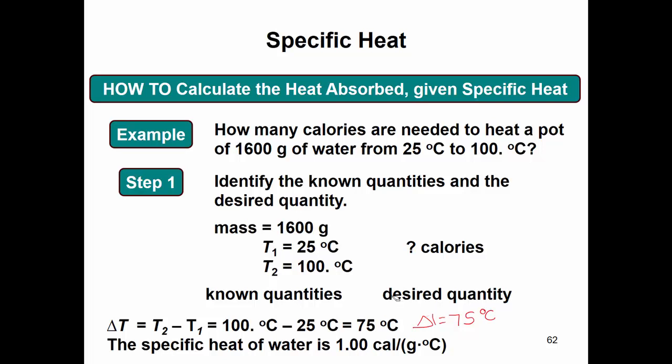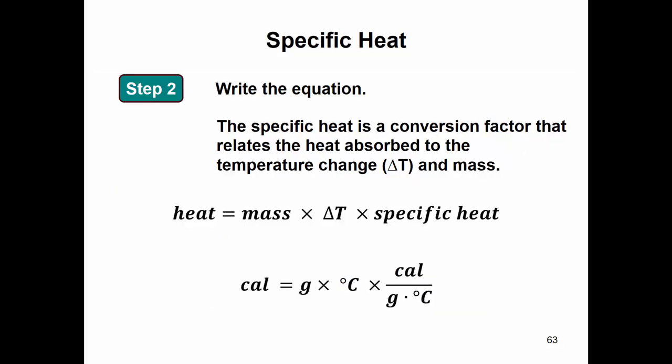We would also be given, or see in a table, the specific heat. This one's pretty easy to remember: the specific heat of water is 1.00 cal per gram degrees C. If we use specific heat in an equation, we have to use the same units: calories, grams, and degrees C. This is a lot different than when we were looking at gas laws, because we always had to plug in moles and Kelvin. This one is different.